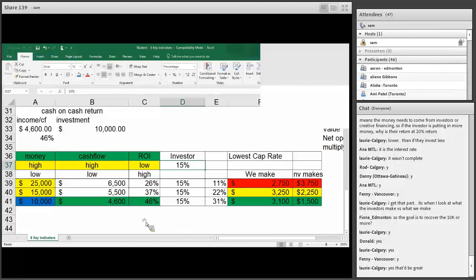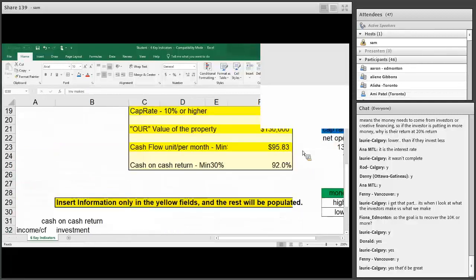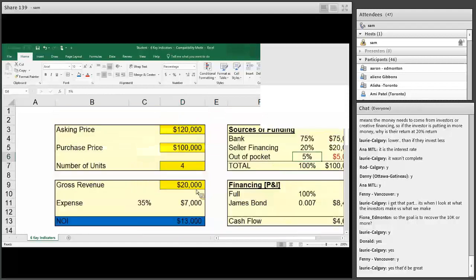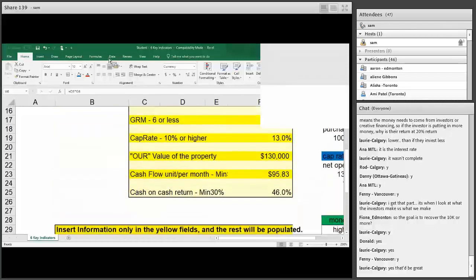Okay. All right. So when we look at this, going back to this, the cash on cash return, 92% because I dropped this to 5. But if we go back to 10 and drop this to 15, so we can get the 100%, 100,000. If we put 10,000 in this property, the cash on cash return is 46%. Okay, cash per unit. Now we understand all these metrics and what they mean. Does anybody have any questions about it?